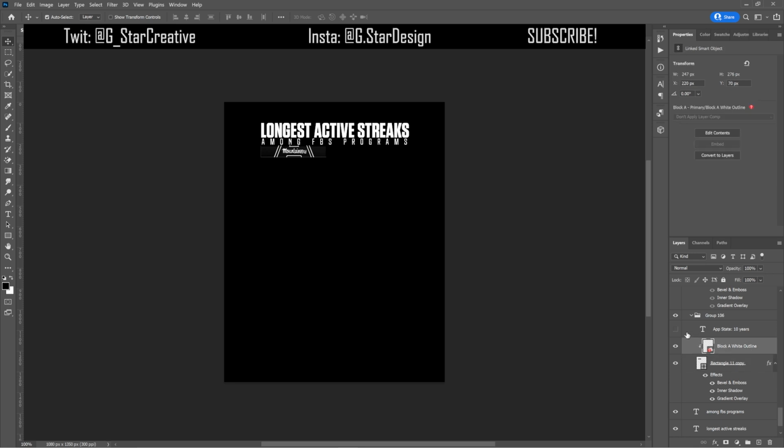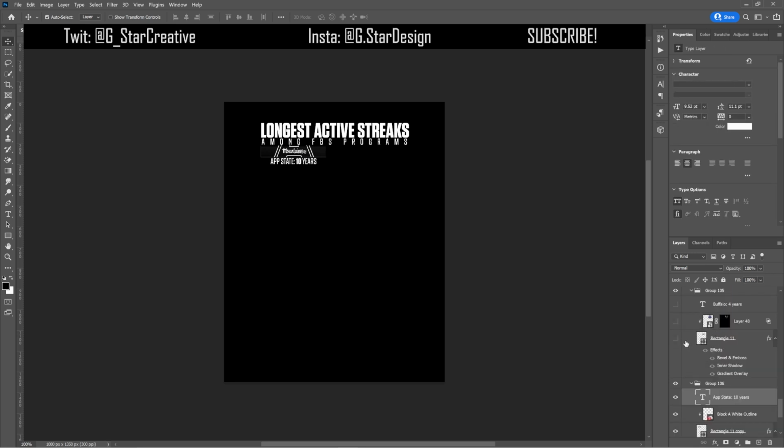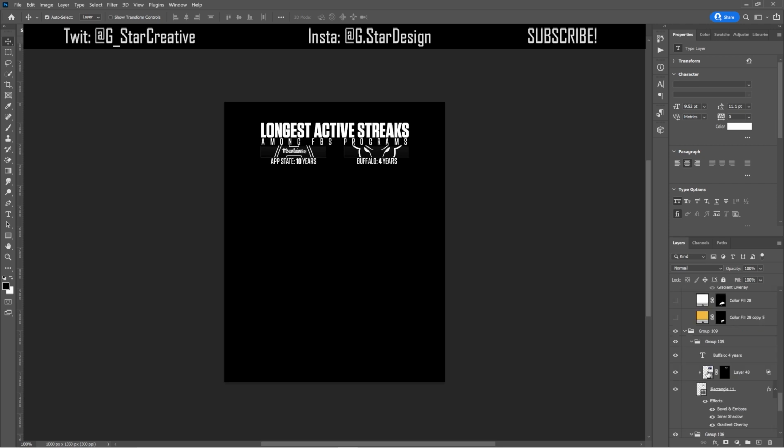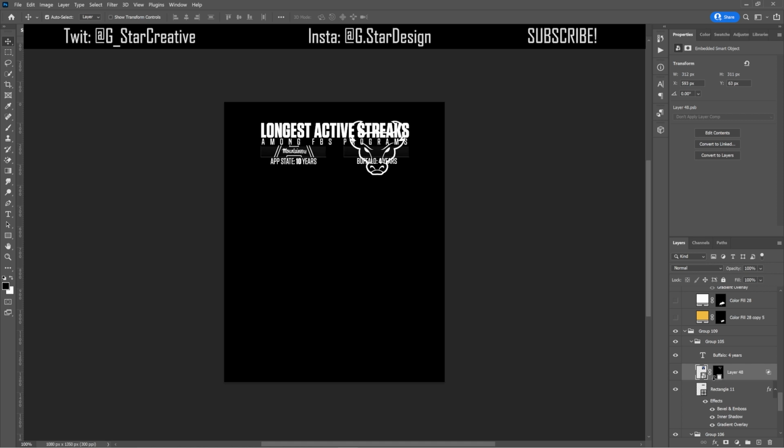And then I added in our black and white logo to that, put App State underneath and their stats, then added another rectangle and put Buffalo's logo in there because they're the other team incorporated in this stat. But I was not trying to emphasize them as much as us, so that's the only piece of theirs in there. And again, all you have to do is take the logo and then Alt click between layers, and it will go just onto the rectangle. So that's what I did there.